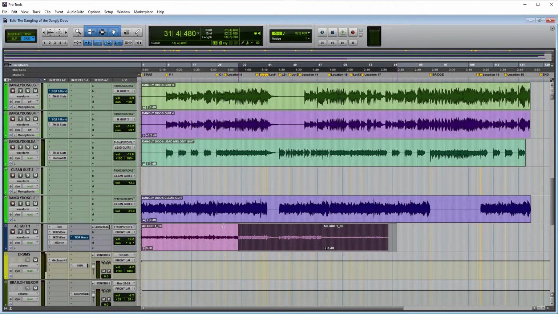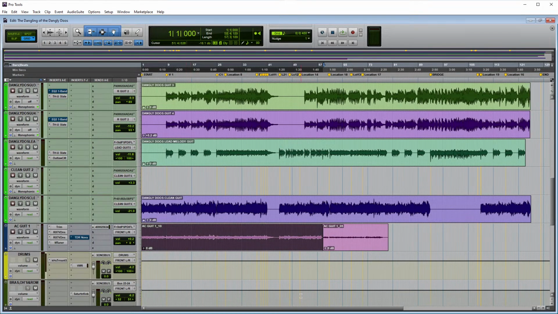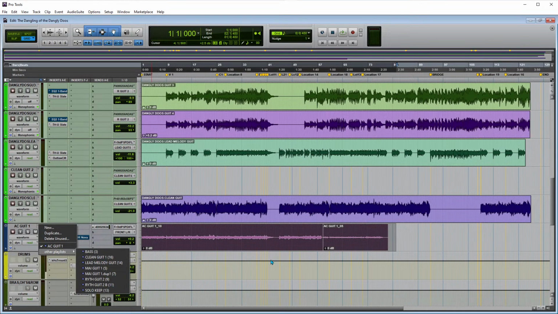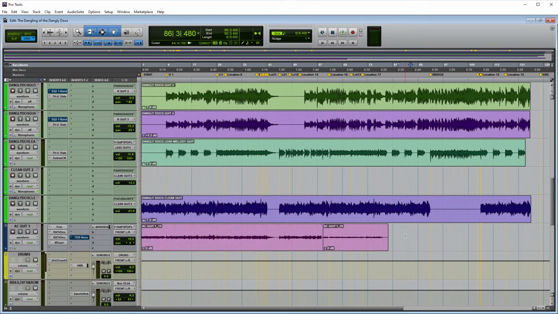This is what I'm talking about. I wanted to give you an example of what not to leave. Don't leave all these little chunks of stuff. Here's a region that's part of a take. That's a punch in, by the way. But this was just a test pass to see if I was happy with my signal path for my acoustic. This is normally what you would see in an actual tracking session, a million regions like this. If you want to get even more complex, you could have a million regions on a million different playlists. We just don't want to get into that right now. That's another video for another night with several drinks.